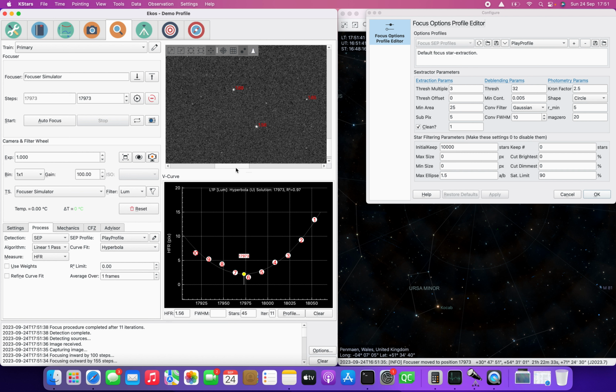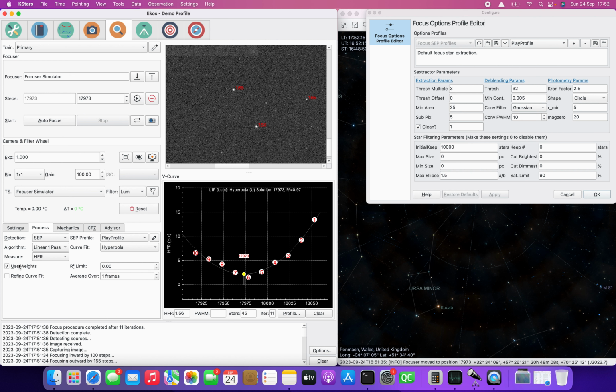Well, that's better. You can see there's a massive difference now in these first points. Maybe I've overdone it slightly, but anyway, there is a massive difference here. We've still got a reasonable number of stars down around the point of focus, so that's good. And we're up to 0.97 on the R squared, so I would say that's pretty good. You could tweak these numbers around and play around as much as you want to get the result as good as you can get.